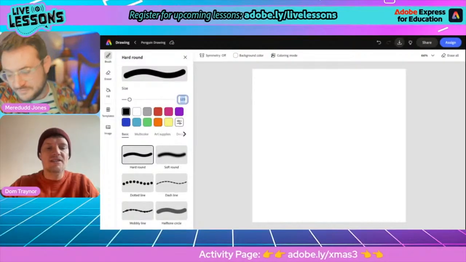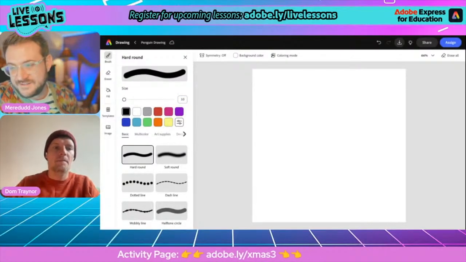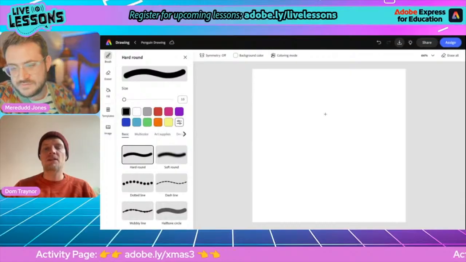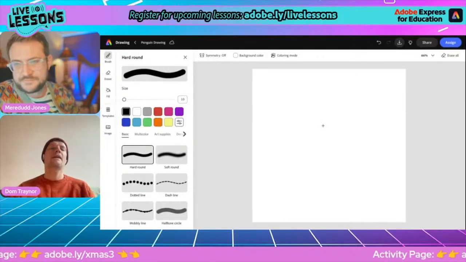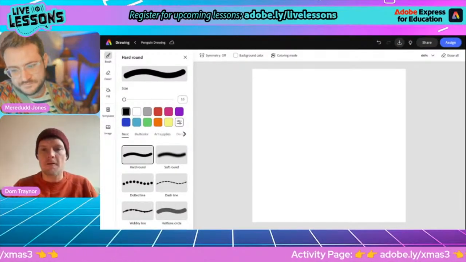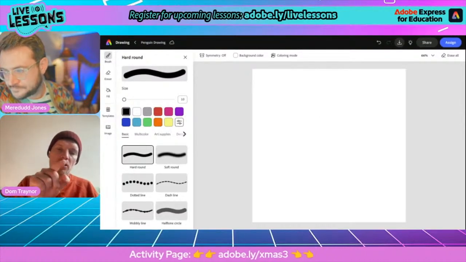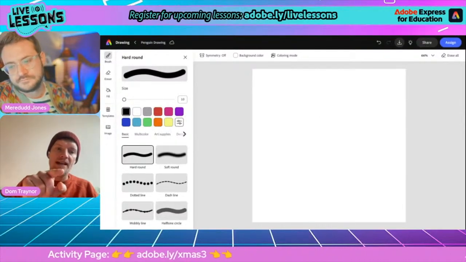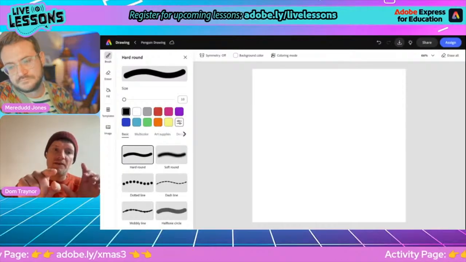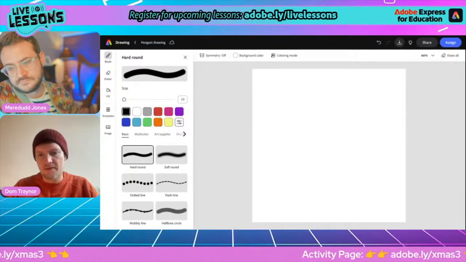But I'm going to change the size of this brush to 10. And the first thing we're going to be doing is creating the body of the penguin. We wanted to do an oval here, but the thing is you click, hold, draw your oval, and then wait at the end, don't release until it ovalifies itself.